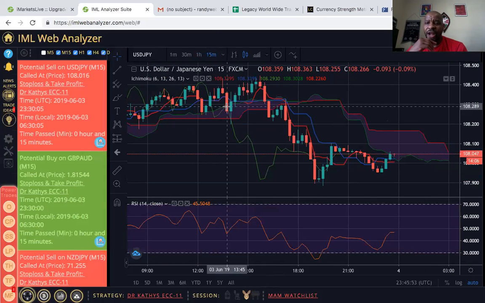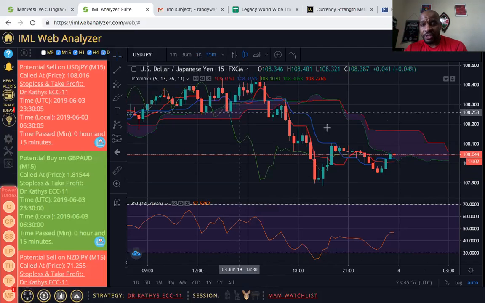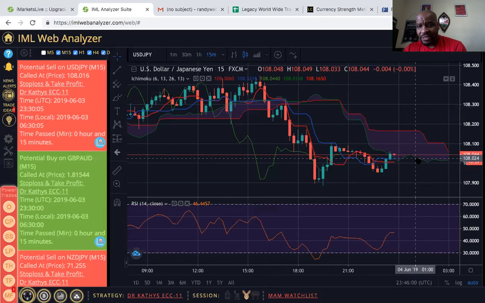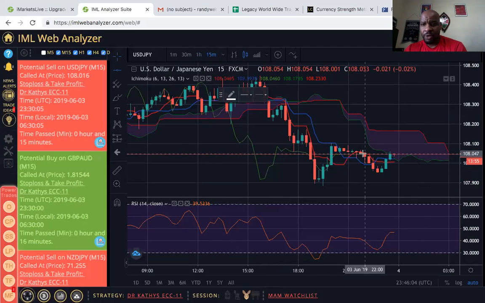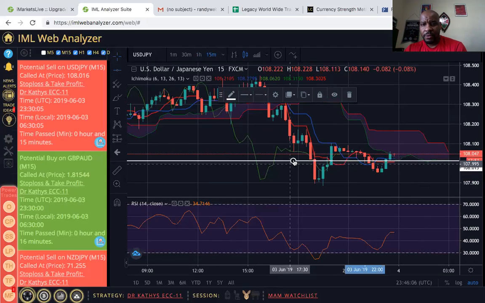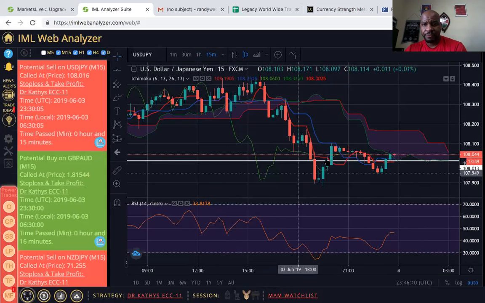So now we're just waiting for confirmation here. So this is probably the trade that we can take. We're waiting though, not yet. So this right now, this blue line is acting as a support point. And remember, if I set up my price again, go run my horizontal line, click on my gear, put in 108.016.